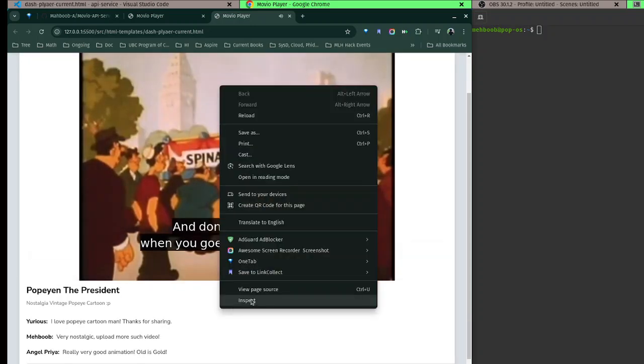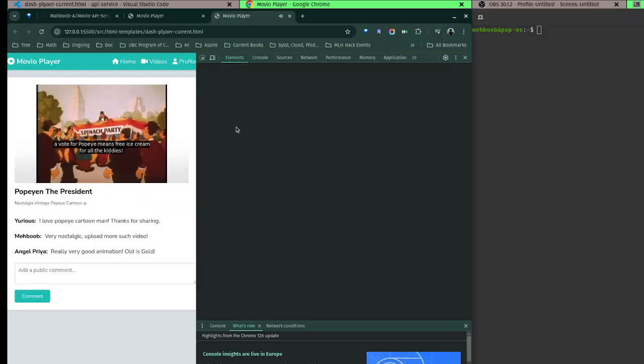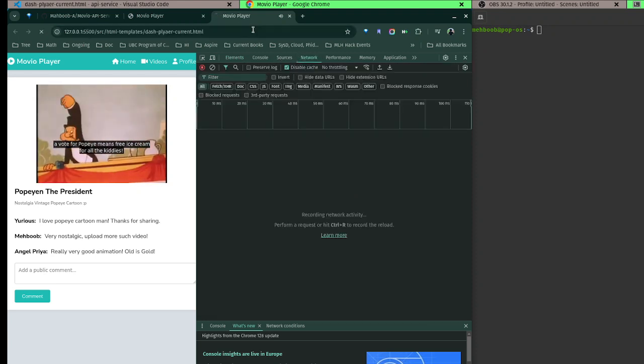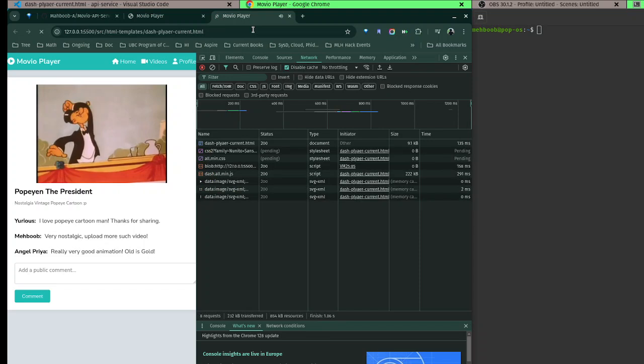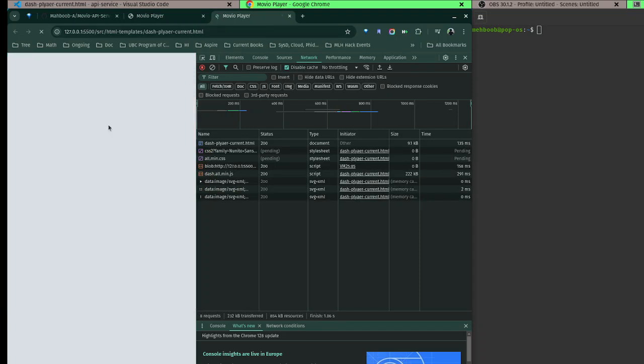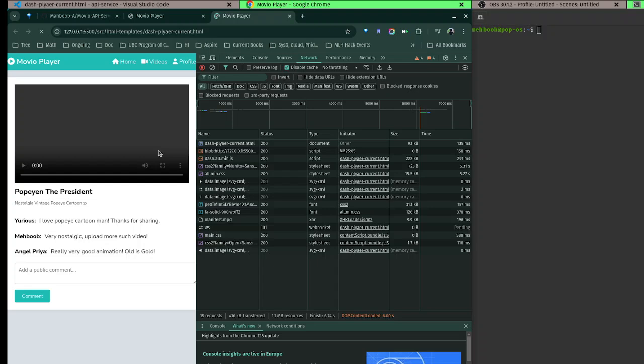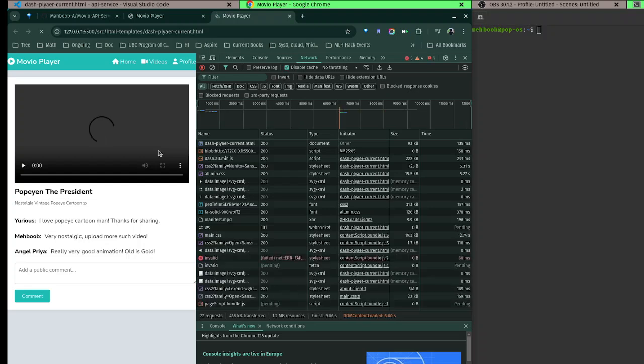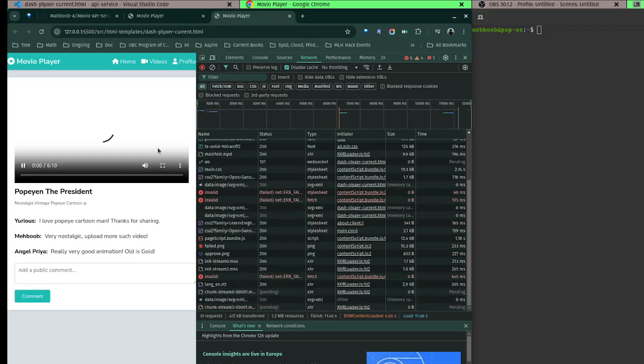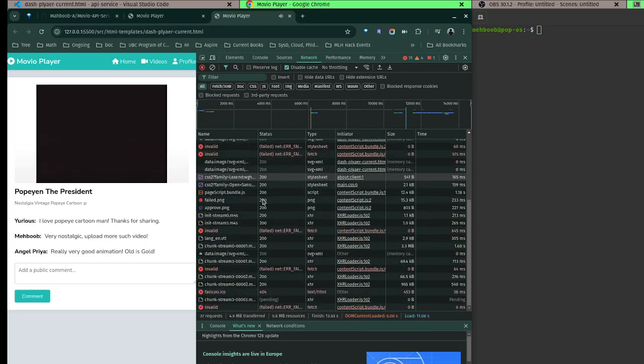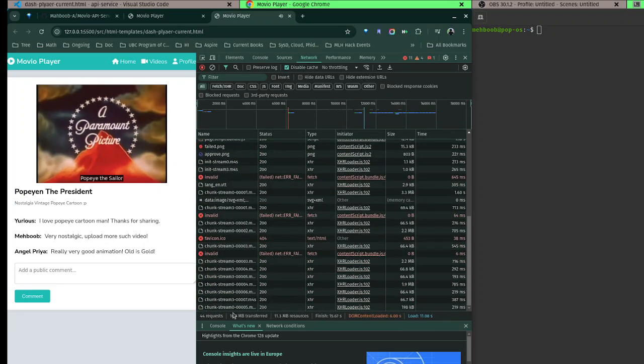And now the interesting part is the inspection. Go to the network section and request again and see the magic. This is adaptive bitrate. I am serving this sequence. I have already discussed everything in the long video, and you can see the timestamps to see what is actually being done here. But you can see these are the chunks.